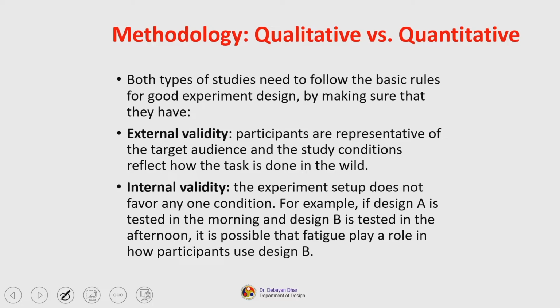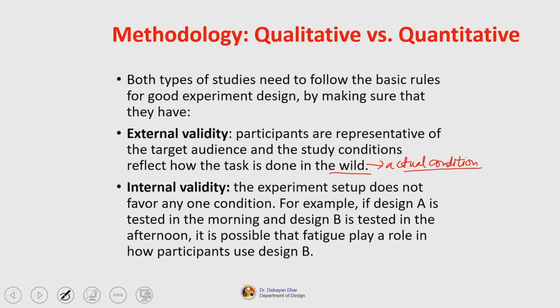So, what do we mean by external validity? By external validity, we mean that participants are representative of the target audience, of your main population, of your main customers, and the study conditions reflect how the task is done in the wild. In the wild means in the actual situation where your representative users will work, right.